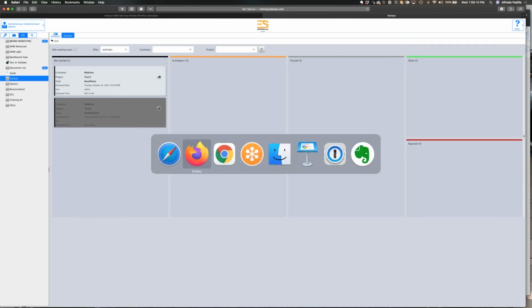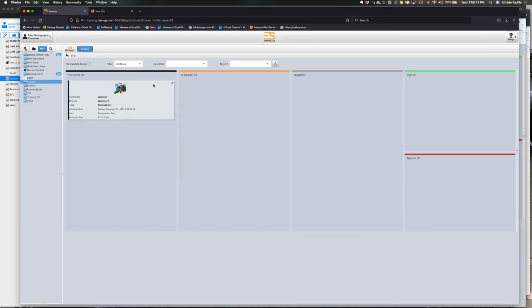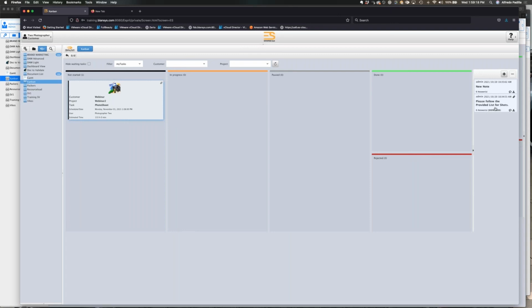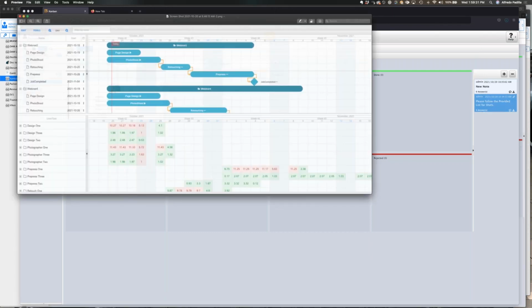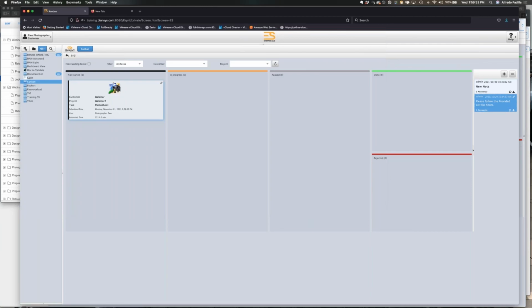But I do want to show something here. You'll see that for this, I do have the attachment showing up. If I double click, it'll show basically the notes here. So here are my notes, and showing on that note, I have an attachment. It's very awkward, but if you click just right, it'll show the attachment there, and you just open it up like that. So there's your attachment. Whether it's a photo shoot list or something like that, maybe you'd want to attach to that, you can do that. I did find kind of a bug in here.